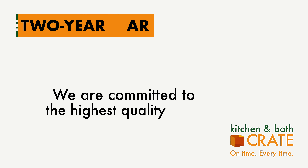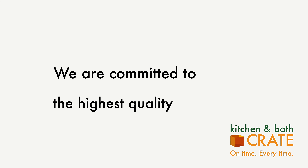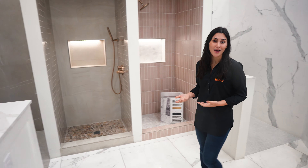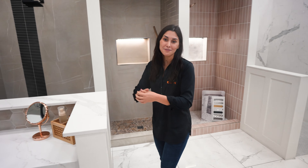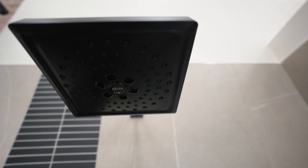Bath Crate Light comes with a two-year warranty, which is double the one-year warranty that California state law mandates. We are committed to quality and want you to focus solely on enjoying your newly refreshed bathroom. We encourage clients to explore various shower designs, fixtures, hardware, and finishes to truly make the space their own — whether it's adding a shower wand, a seat, or grab bars for accessibility, or even changing the shower entry style.